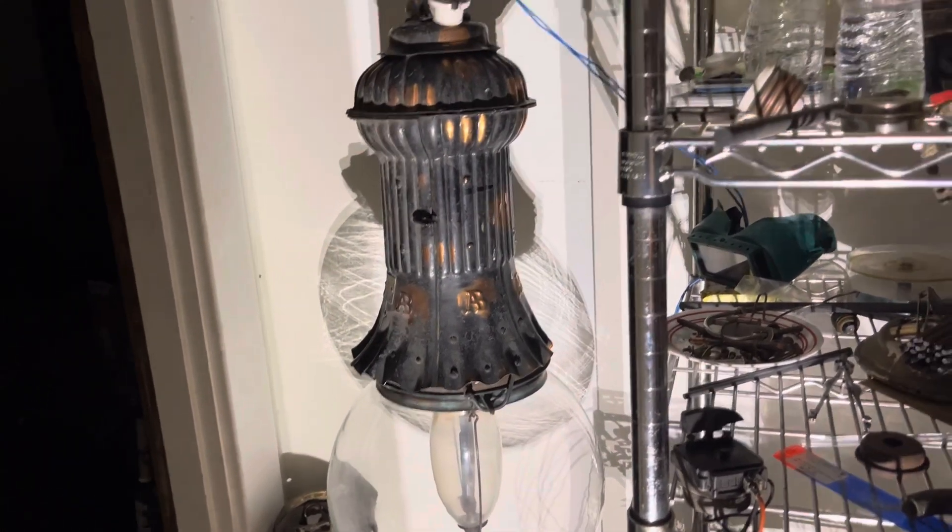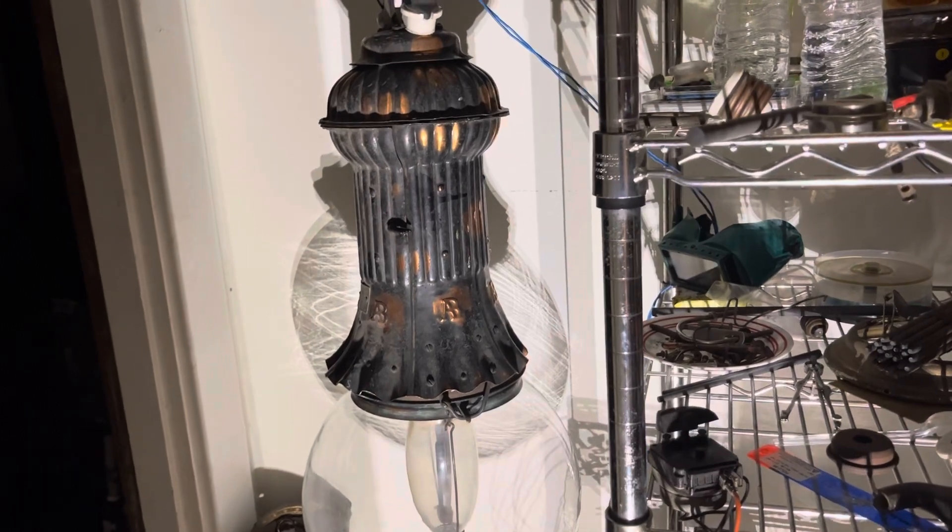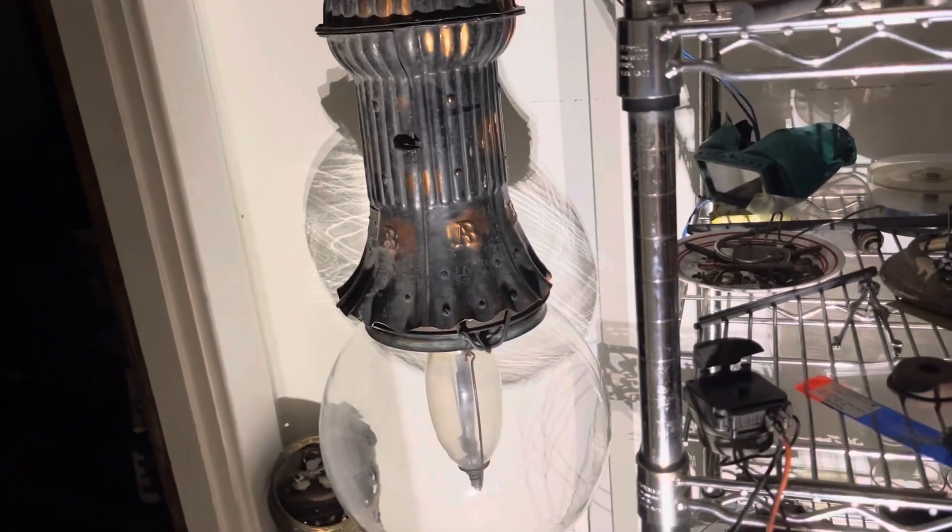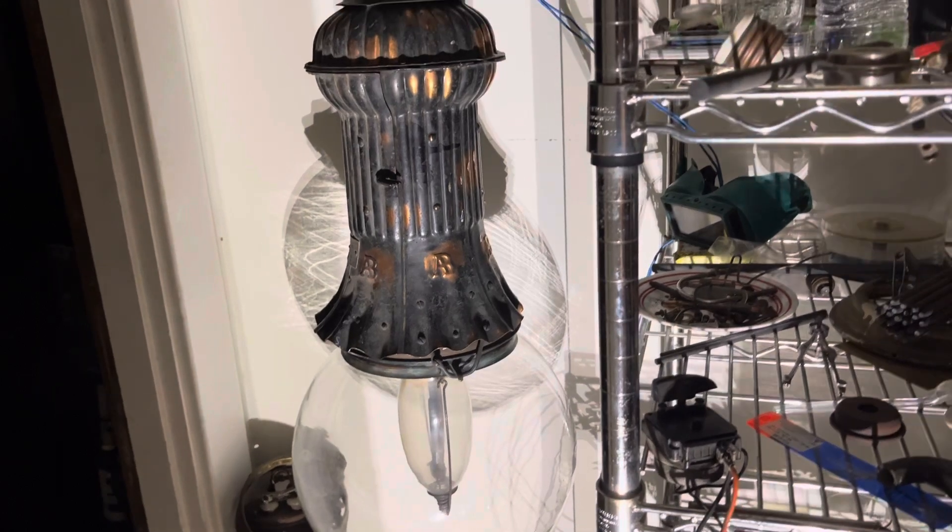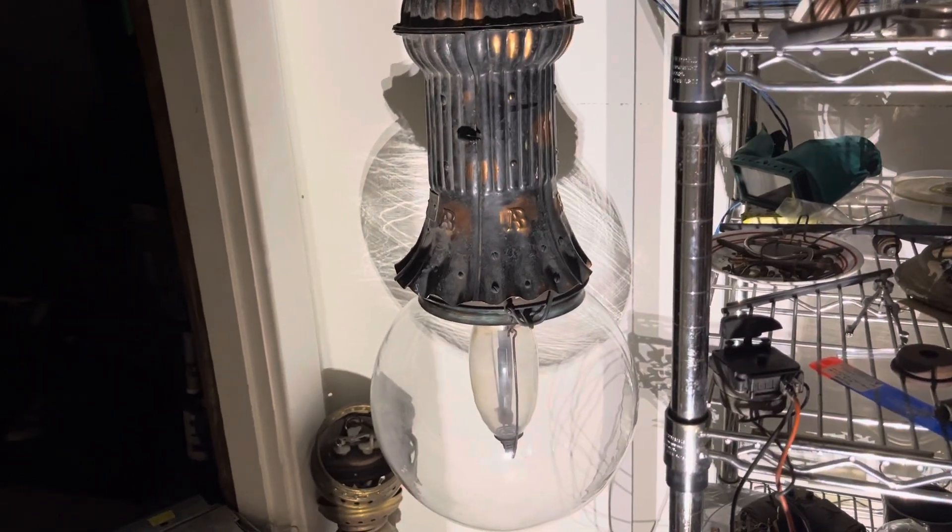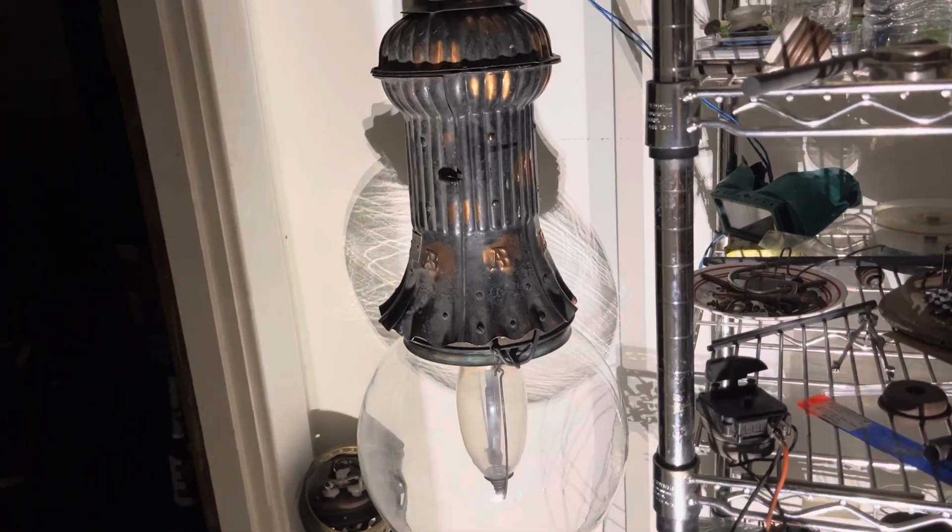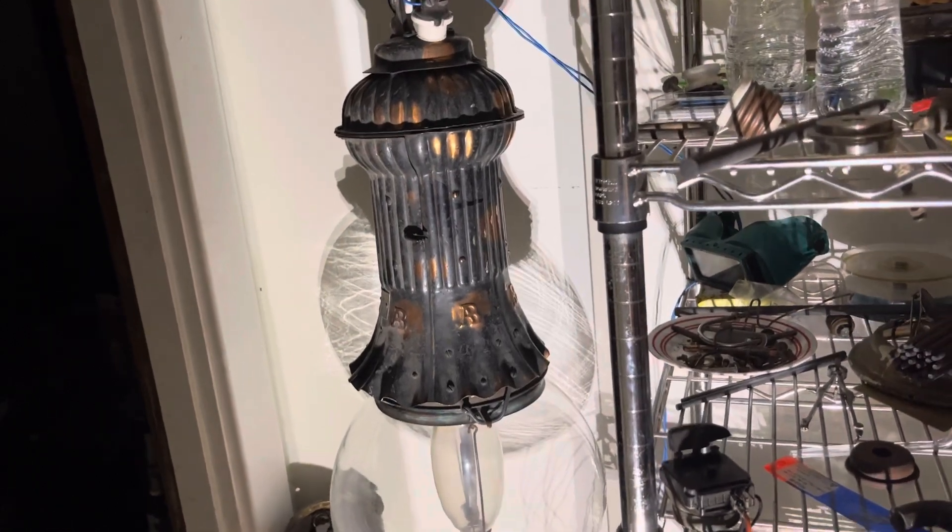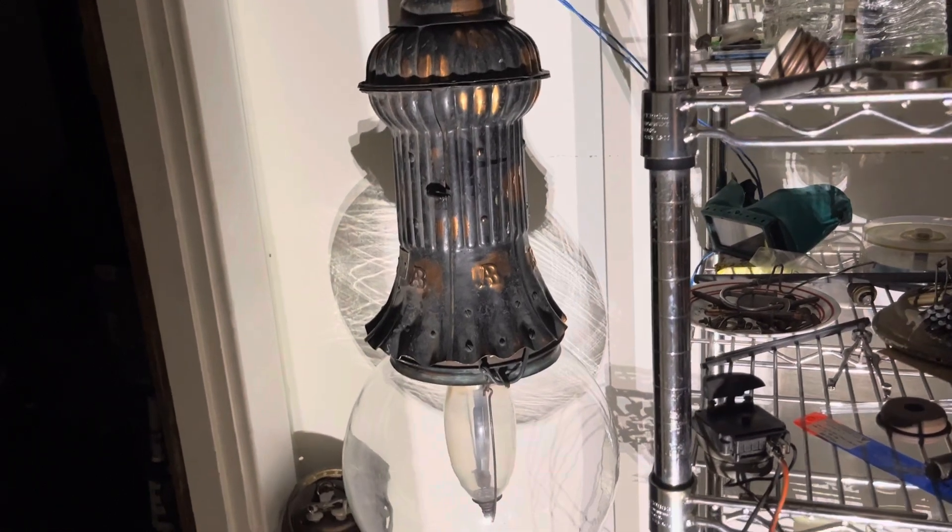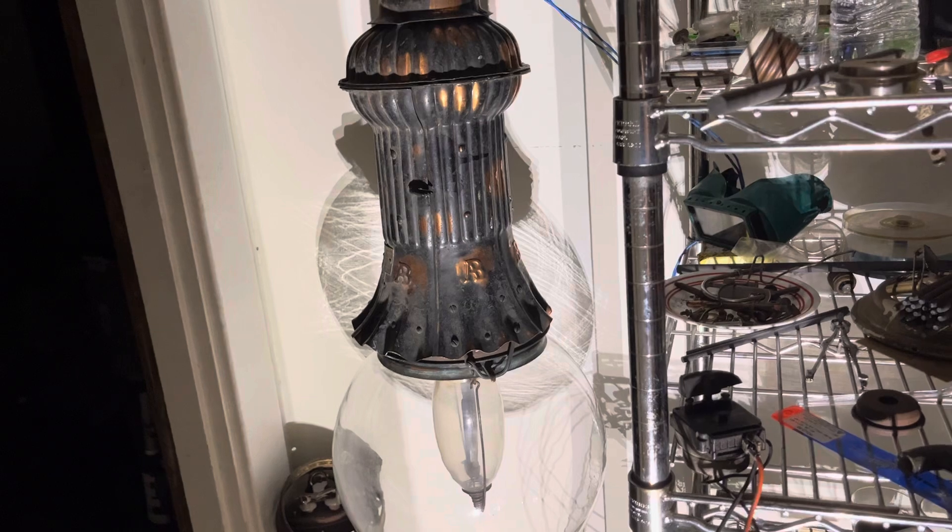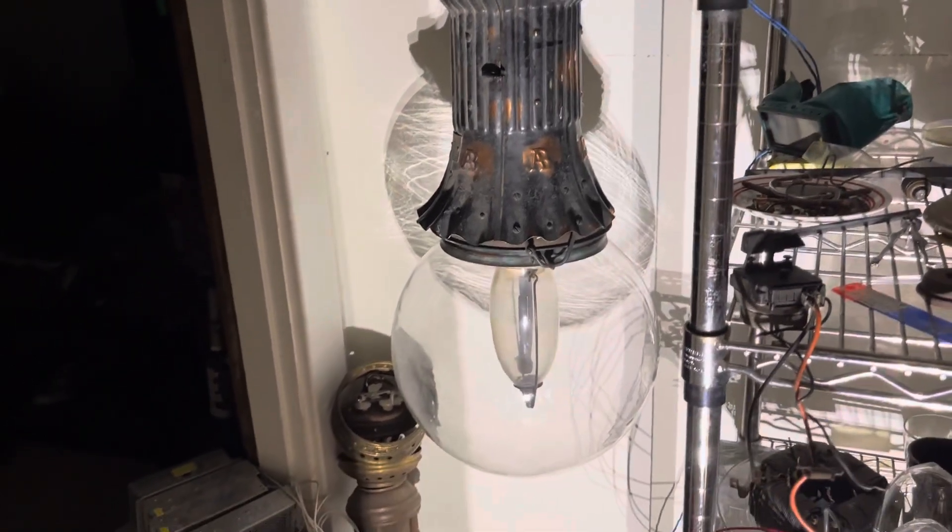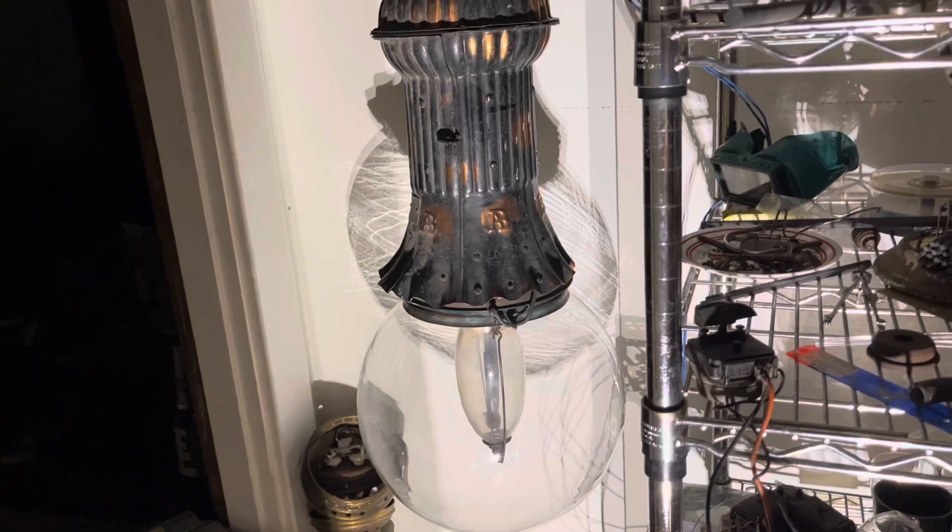So when you get an AC lamp, it will most likely run on 60 hertz, but the choke coil on it, the inductor, will overheat and melt the windings. The solenoids will get hot because they're not designed to run on 60 hertz. They'll run fine for maybe 10 or 15 minutes, but any more than that, they're going to get really hot and you're going to melt the insulation on there.